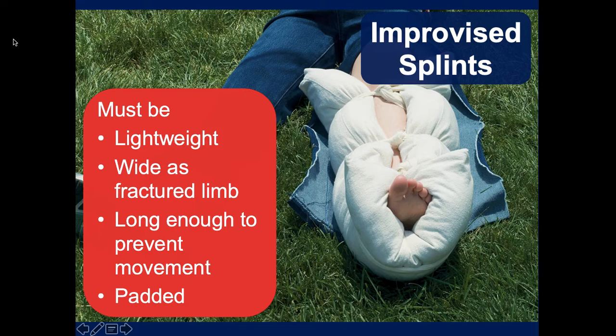So if you had a fractured lower leg, you need to immobilize the foot, the ankle, and the knee. So that splint would have to go above the knee. So it would have to go from the foot all the way to about mid-shaft of the upper leg. It's a pretty long splint. So if you find a piece of 2x4 or a piece of plywood or something, if you pad it, that would work. Luckily, we carry splints that long on the ambulance.